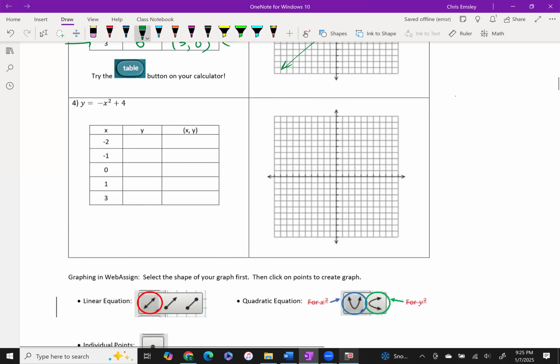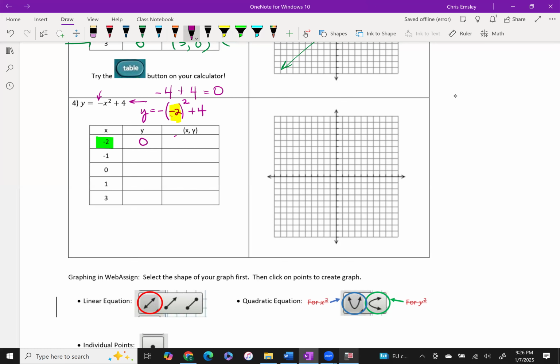Next one, okay, this is an x squared, so that's not going to be a straight line this time. We can still fill in our t-table the same way, but this is going to be a little bit different shape. Again, we'll start with this first x value, and I'm going to plug it in right here into our equation. So if x is -2, be careful with these signs because there is a negative in our equation, and then we are also plugging in a -2 for x. So the -2 gets squared. -2 times -2 is +4, but then we still have that negative sign in the front. So it's actually -4 plus 4, which is 0.